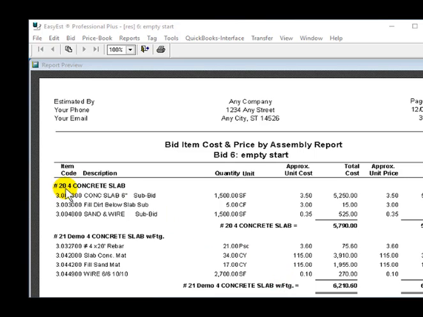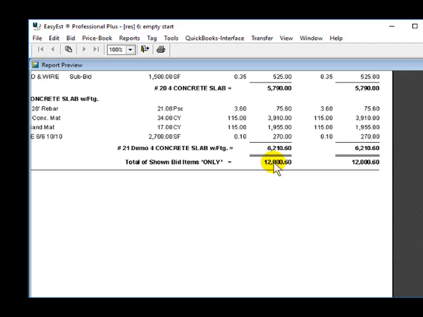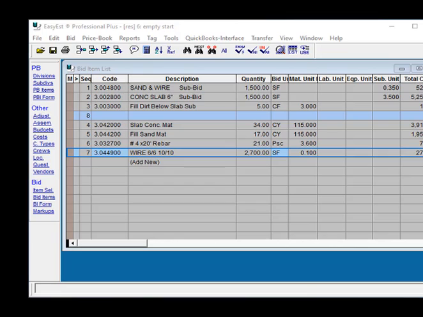And you can see that we have the assembly number 20, the first one we did, we manually put in the values. And the second was a demo assembly. You can see how it works here. And we have a total of each assembly and the grand total. There will be additional information available once you start using the assemblies, which will step by step you through the process of building them. There is a number of idiosyncrasies, things that are nice to know when you get to that point.